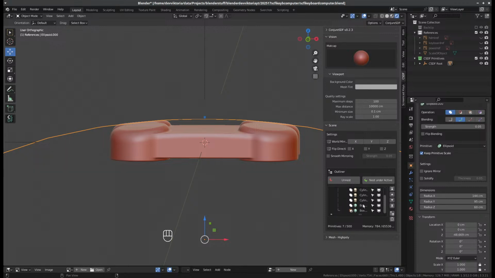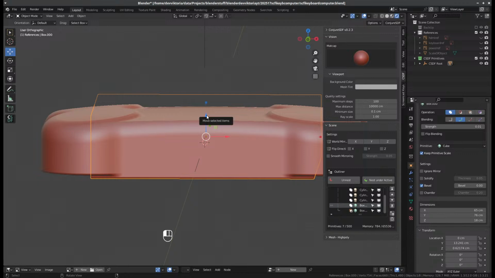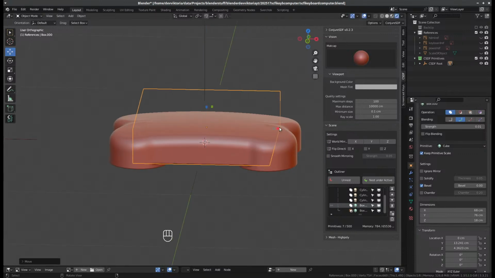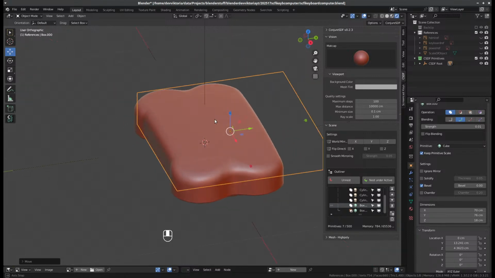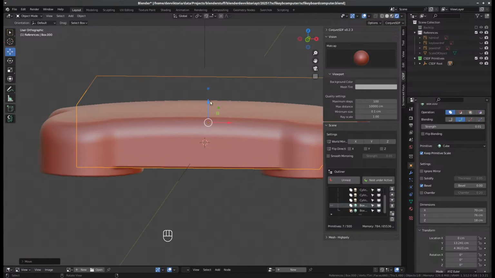And this box should be taller. Let's move it up. Yes, let's move it a bit down and increase the height.